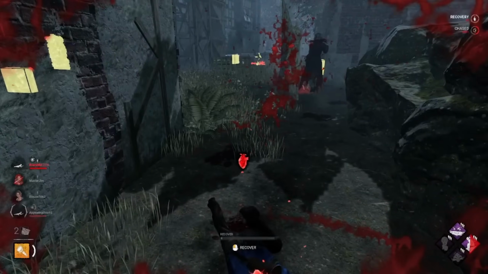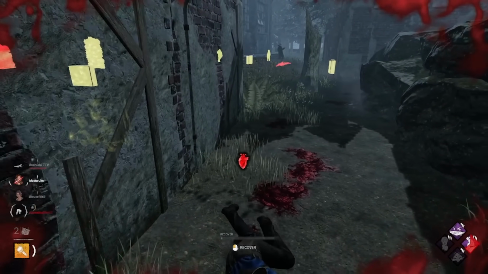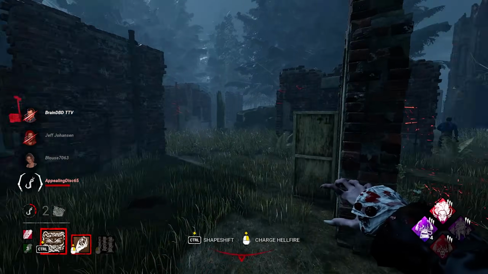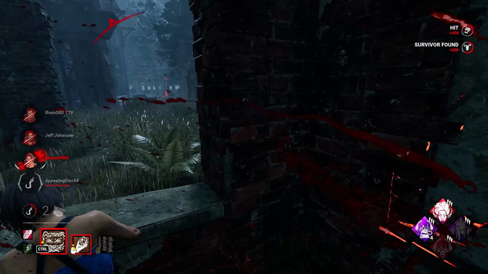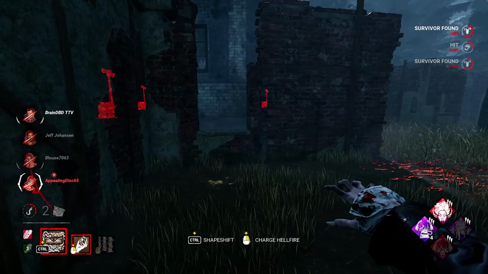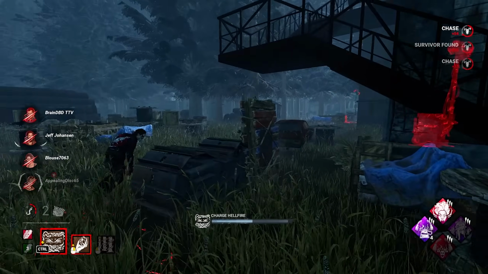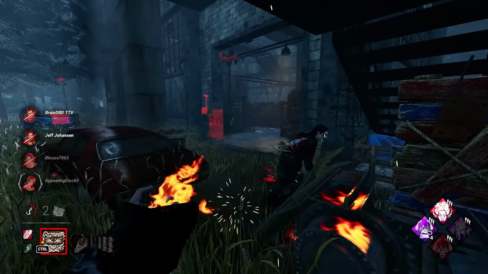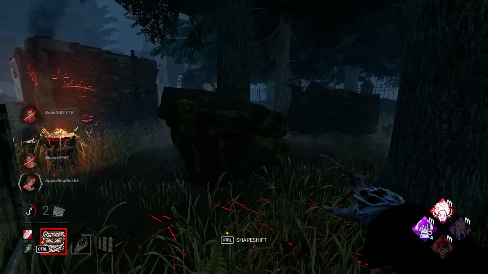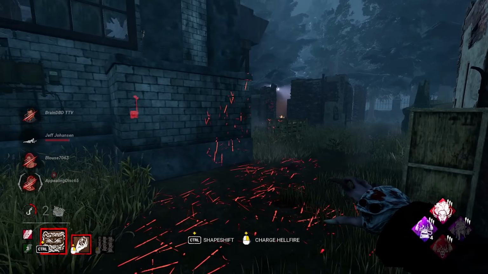Oh, that was really well played from him. That was really well played. Yeah, this guy's actually a really good Dracula, bro. This guy's actually really fucking good. Yes, that's four stats. Oh, that's really good for us. Nice. We have a background player somewhere.